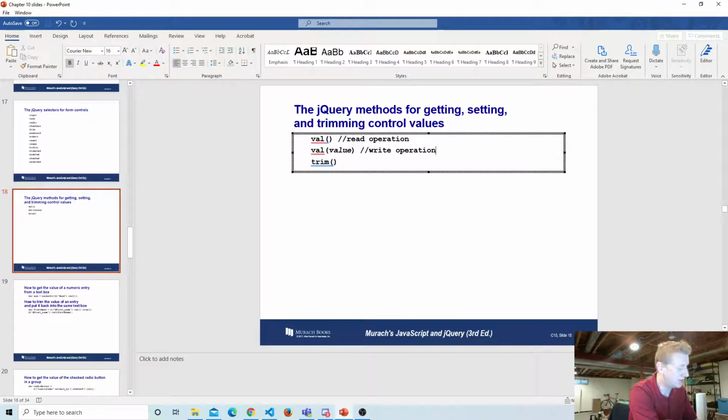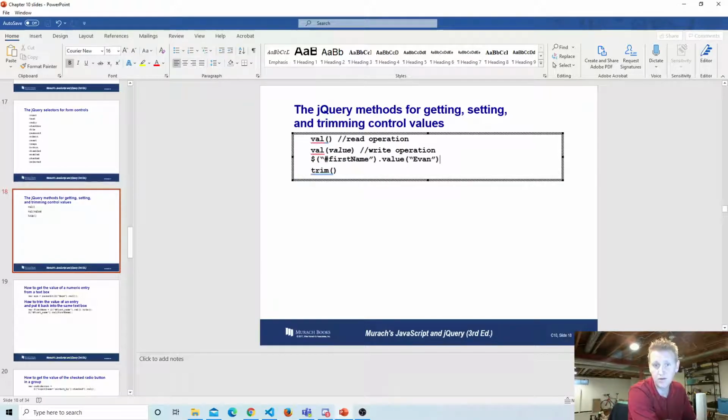And so what you would do in this case, you would maybe select your first name text box, dot value, and then if you wanted to write something in there, you would put something inside the parentheses. So that's how I would put something into a text box using jQuery, using this value.